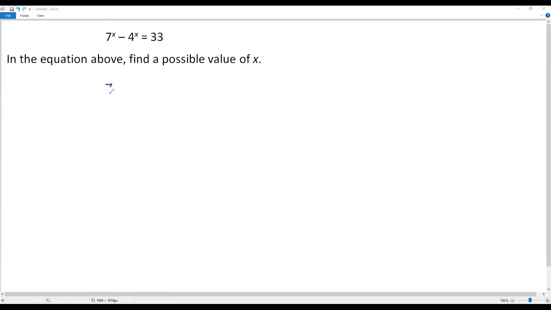Okay, now let me take the given equation as it is. That is 7 to the power x minus 4 to the power x equals 33. Now in my first step, I'm going to divide this exponent x by 2, and to adjust the division of 2, I multiply this by 2. Even if I simplify this, it is equal to the original x, because this 2 will cancel. Now let me do the same thing at the exponent over here. That is, I divide this x by 2 and multiply it by 2, equals 33.